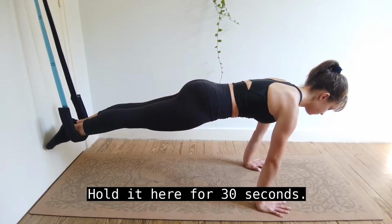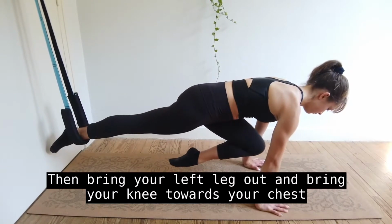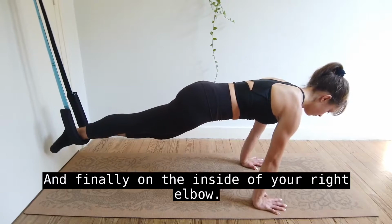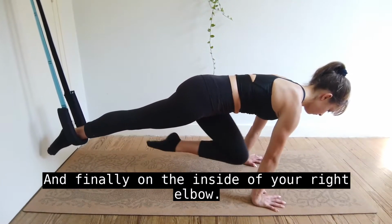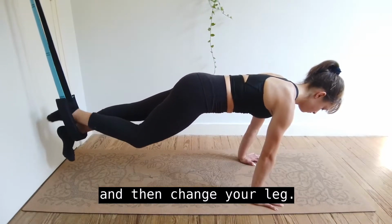Hold it here for 30 seconds. Then bring your left leg out and bring your knee towards your chest. Then on the outside of your left elbow, and finally on the inside of your right elbow. Repeat 3 times and then change your leg.